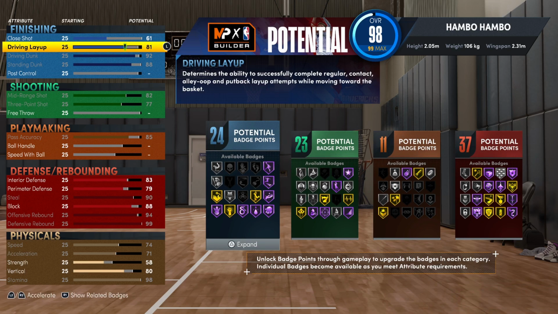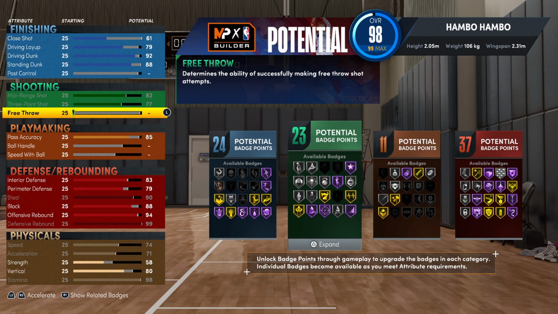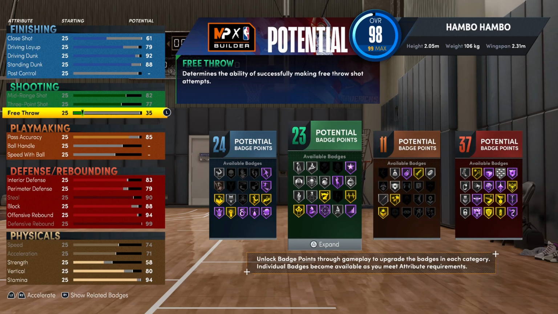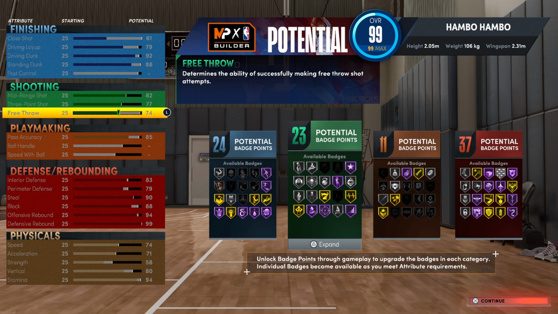If you do want free throw on this build, what you're going to want to do is drop down your stamina to a 94. Also drop down your driving layup to a 79 and you can get a 74 free throw. Moving on to the takeovers.